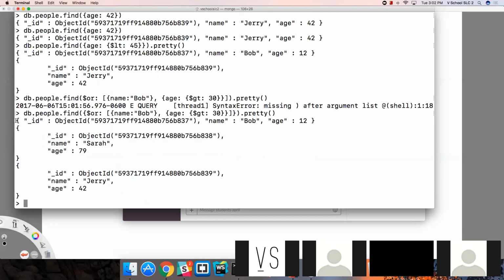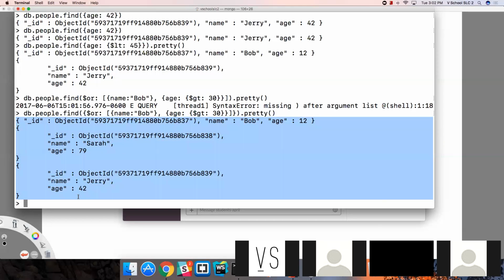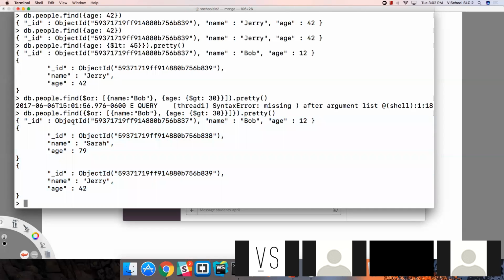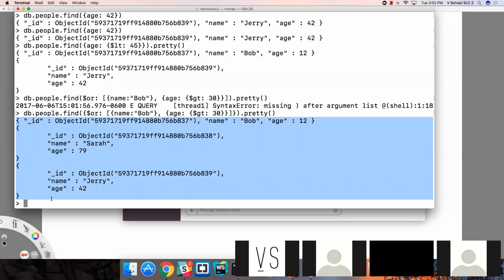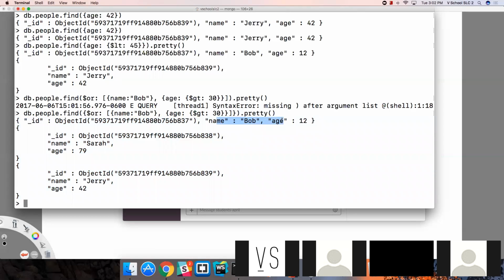There we go. Why is that pretty not the first one? I don't know. Because it's being obnoxious. So that ended up showing everybody because it got the person with the name of Bob, but it also got the people whose ages were greater than 30.